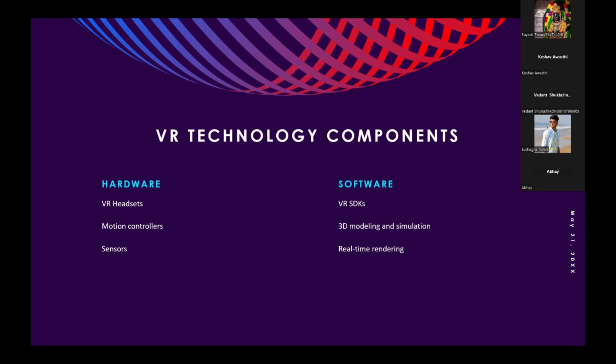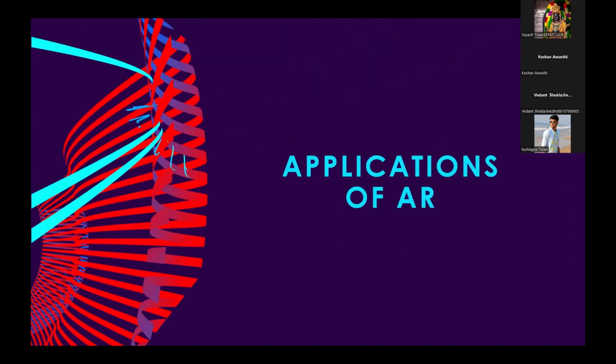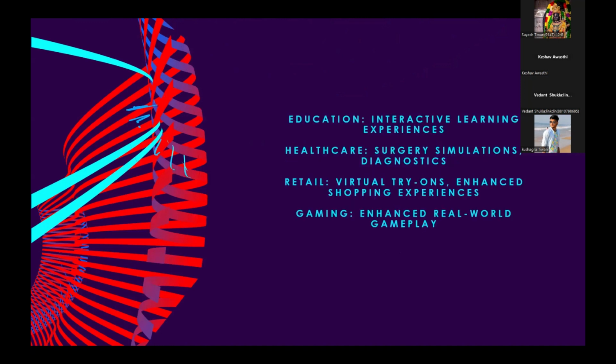And 3D modeling is also one of the technology trends that is continuously growing recently, because, as I talked about in the beginning, the scope of virtual reality and augmented reality is increasing nowadays. To make virtual reality, 3D modeling is one of the important points. So if a person knows how to make 3D models, and more importantly a model which is not only good looking but also real time looking, then he or she can have a great career in augmented reality and in virtual reality. So now we'll be talking about the applications of augmented reality.